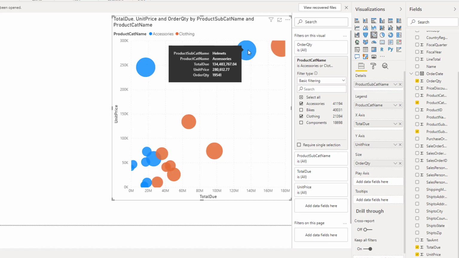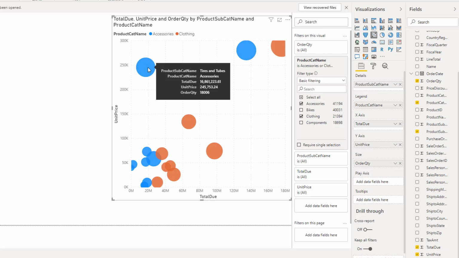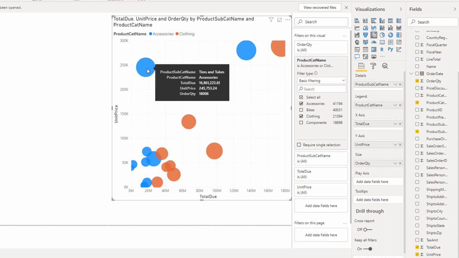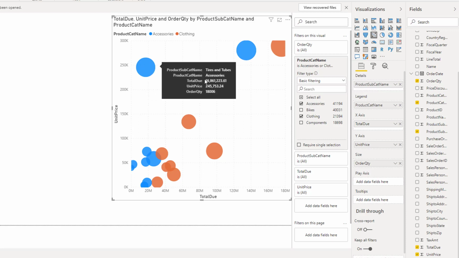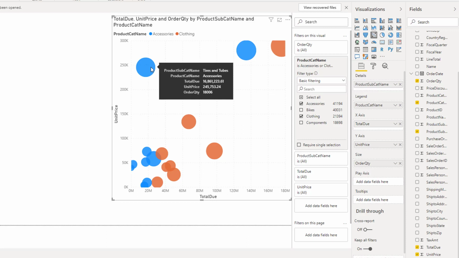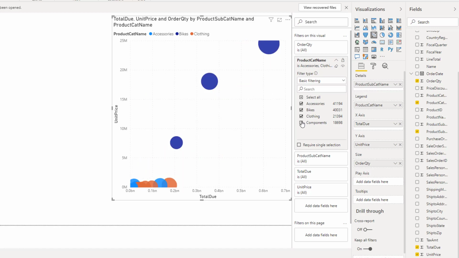So we could say, hey, these two circles have about the same quantity, and they have the same unit price, but the total due amount between these two are very different. So it would seem that we're making a lot more money off of helmets than off of tires and tubes. So that's what you can use the scatter chart to see.